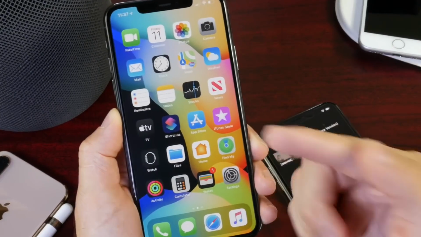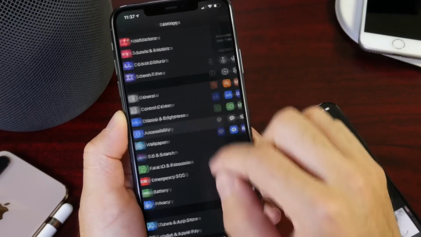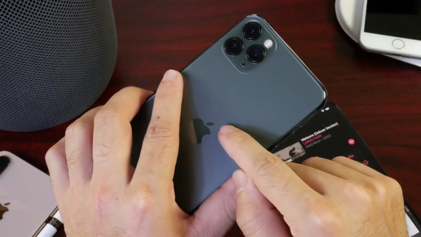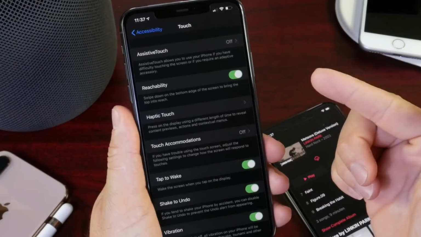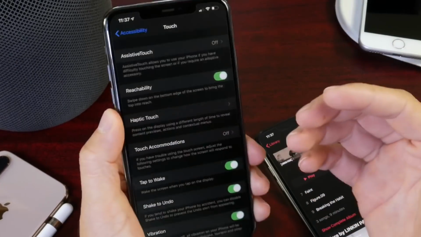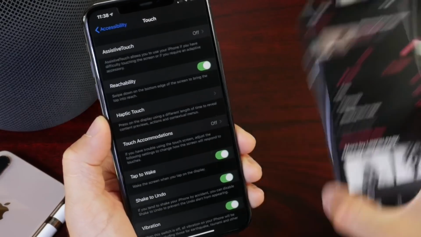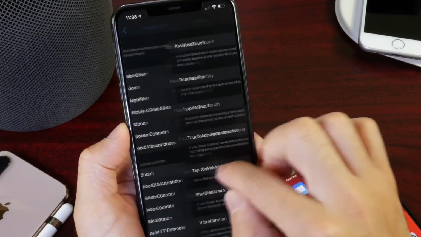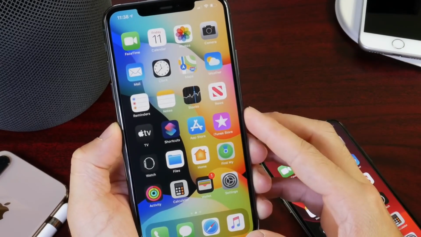Now, one thing that Apple did fix with this beta, if you follow me here on the channel, you may remember where I talked about under Accessibility, Touch, and Haptic Touch. On an iPhone 11, we have a haptic touch display, but Apple had named this 3D and Haptic Touch on this device, which was somewhat misleading. We know that the iPhone 11 has a haptic touch display, not a 3D touch display like this iPhone here. So now it has been renamed properly. The description has been adjusted properly. No more misleading menus there in settings for the display.